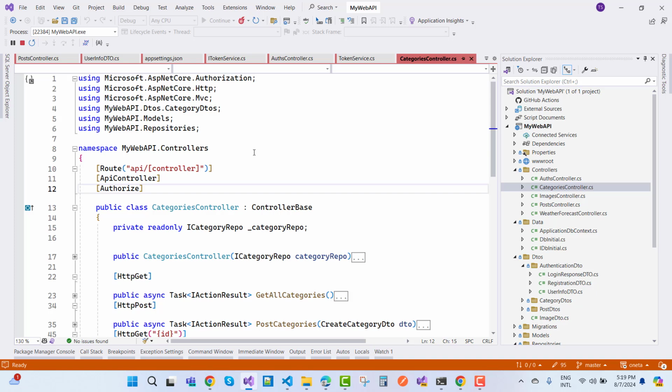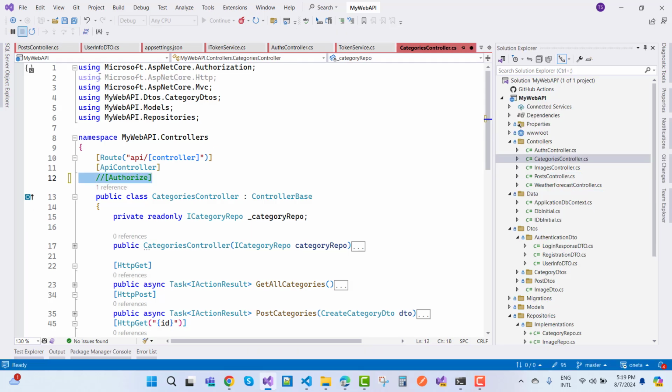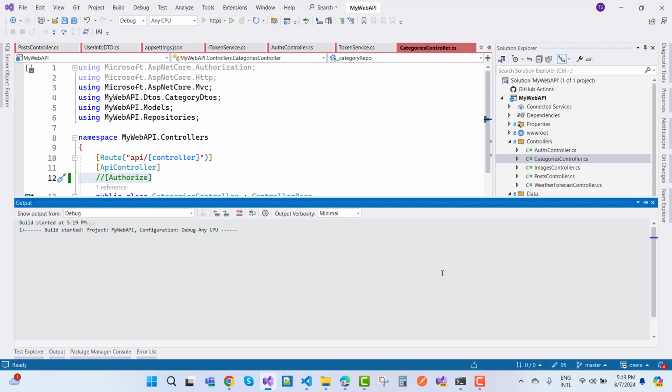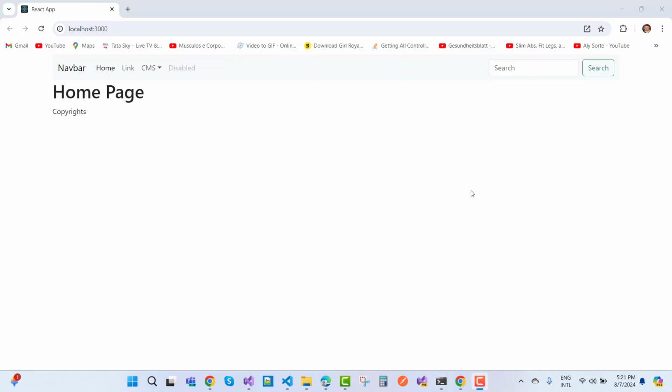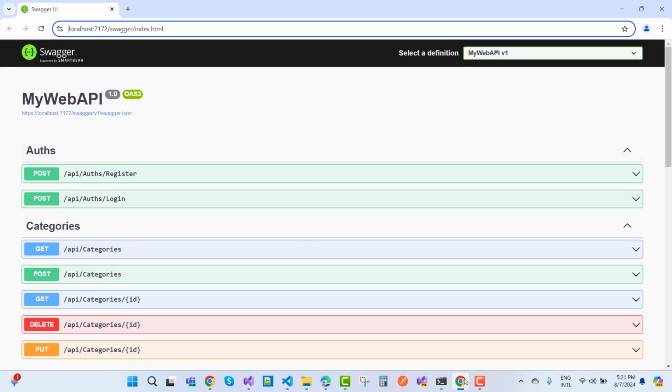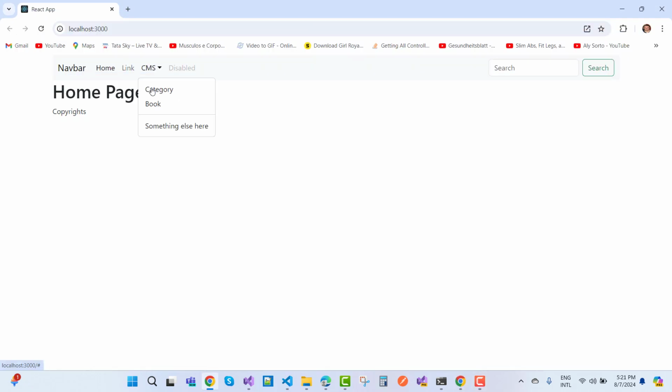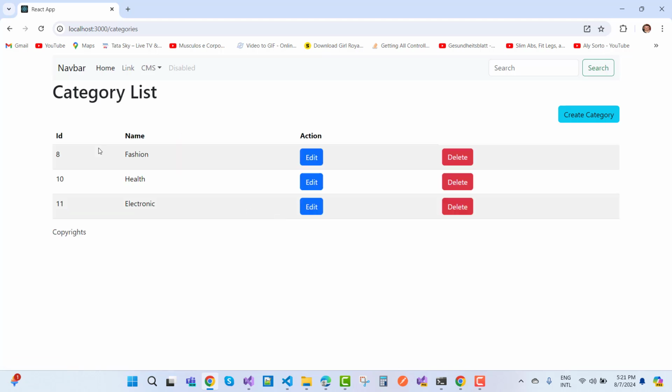If you remove this Authorize attribute from here, because it was just set for user authentication, so that only the authenticated user can access the categories, but right now you can access it in your current project. So I'm going to show you the categories. Okay, so that is all my categories here, and just click on the categories page, and here we go.